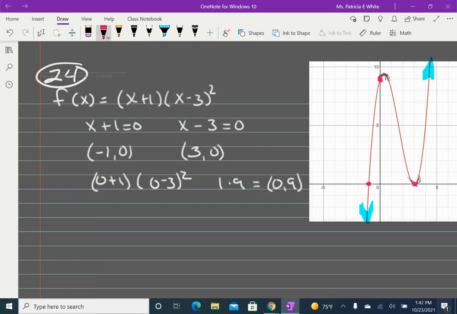Now, about the turns, if you look at your parentheses, remember the degree on the parentheses are called the multiplicity. Odd says cross, even says touch. 3 squared, that exponent is even. It touched and turned around. Negative 1 was 1, so it crossed. Again, it's nice to be able to confirm your information that you're gathering from a picture. Desmos is a good graphing calculator.